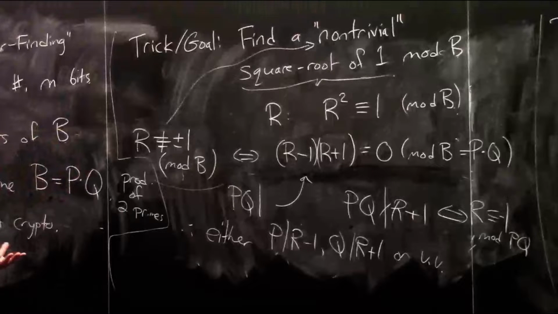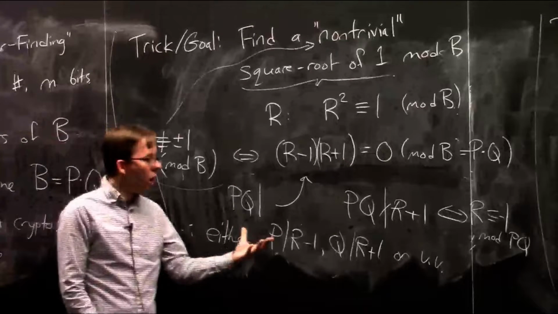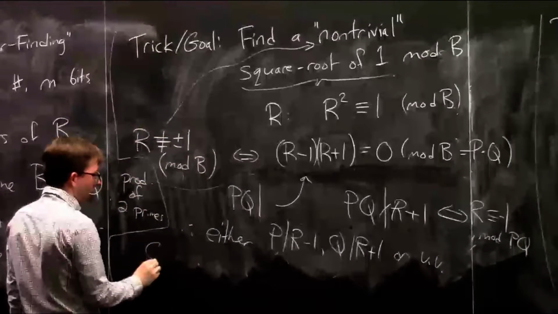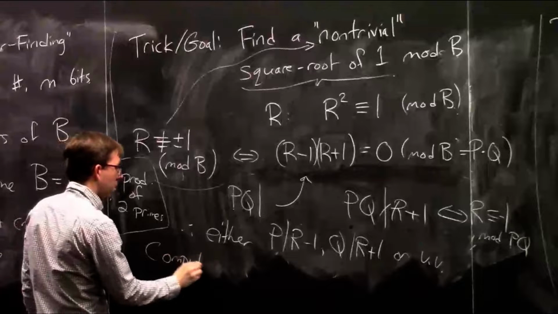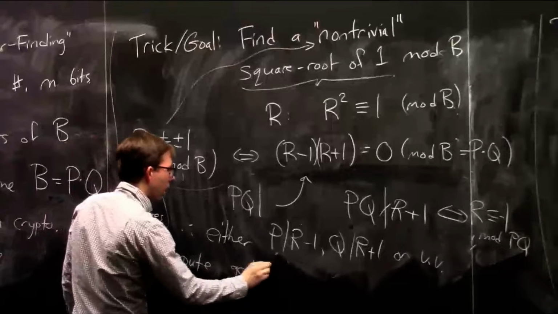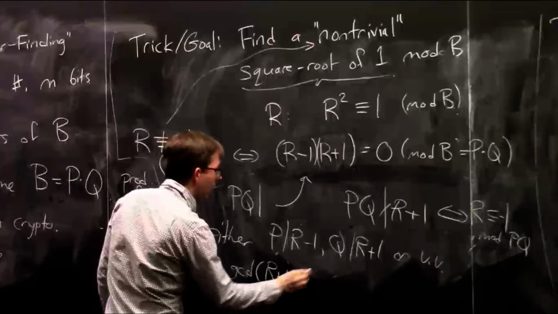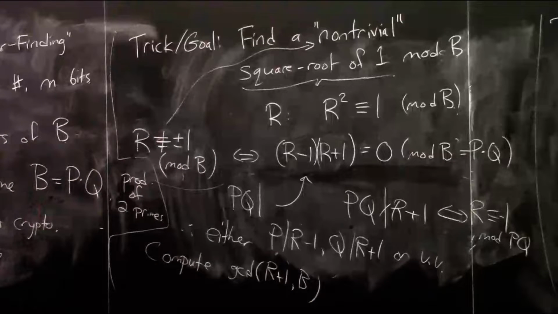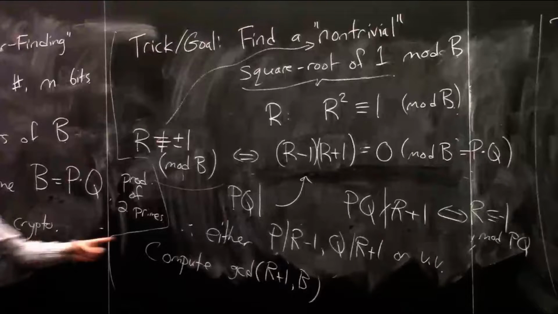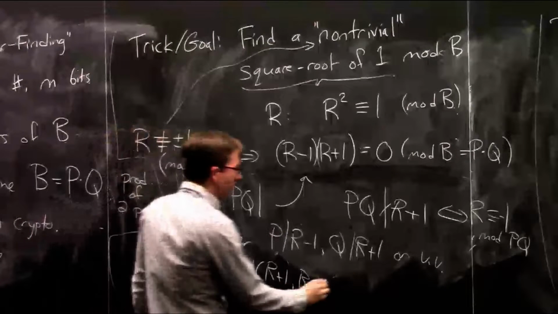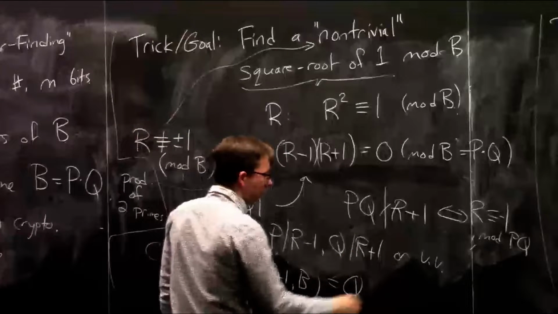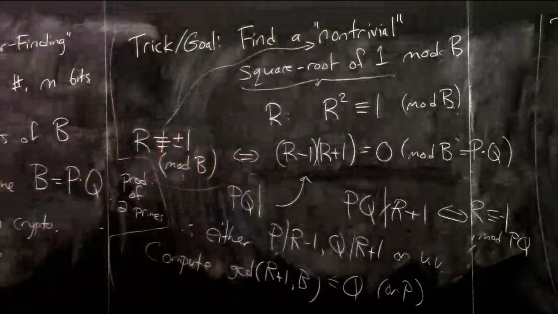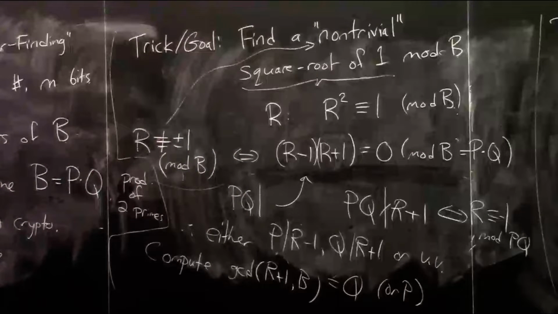And then you're in great shape, because you know r. So just take r plus 1 and compute, or r minus 1, it doesn't matter. Let's just say we do r plus 1. Compute the GCD of it with b, which you also know, that's your input. And it's going to be p. Or, well, I guess q in this case. It's going to be q or p, whichever one divides r plus 1. And that's it. You've got q, and then you can divide it into b and get p, or vice versa.